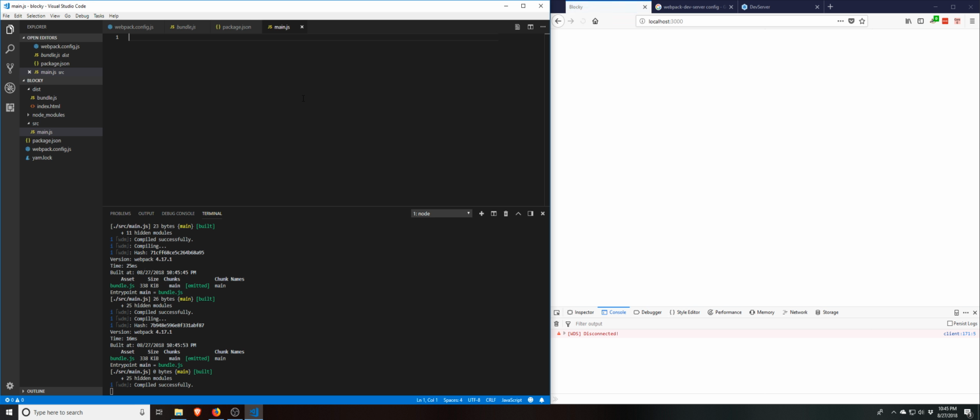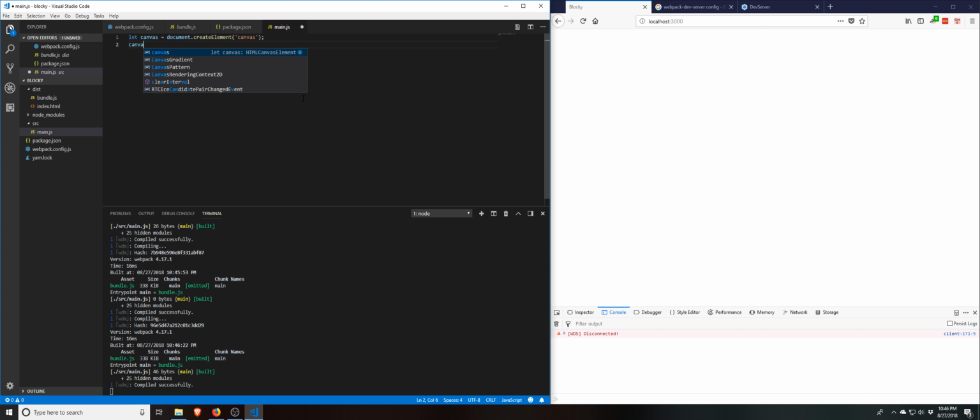So without any further ado, what do we want to do here? Well, the first thing we're going to do is create a canvas, get control of the canvas, start drawing some stuff to the canvas, and then we'll start kind of separating out our code from there. So to start that off, let's go ahead and create a canvas item. So we're going to say let canvas equal document.createElement, parentheses, and in the quotes here we're going to put canvas. It just needs a string to know what type.